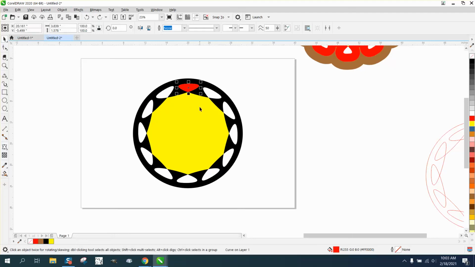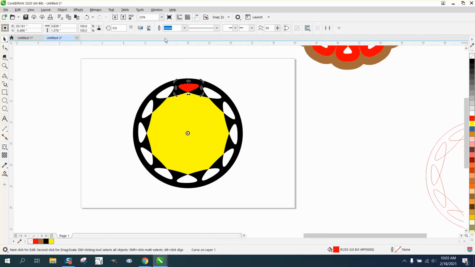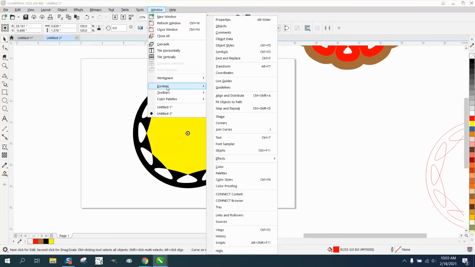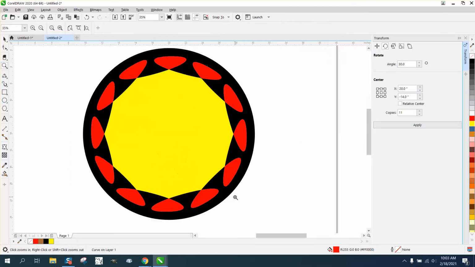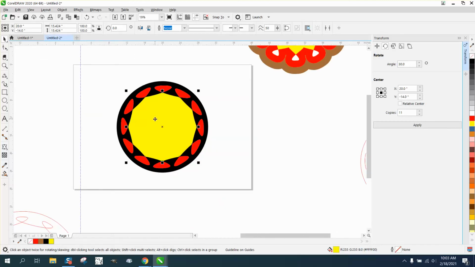But if you fill in one and then double click on it and move the rotation to the center, let's just double check the center. Then just open a window, Docker's transform, rotate it 30 degrees 11 times because we already got one. Now you fill them in like one keystroke if you had that open. So that's a pretty neat design. We could take the yellow out and even do more with it.